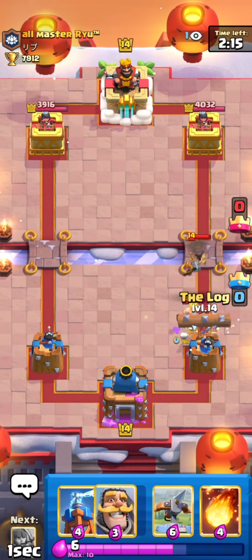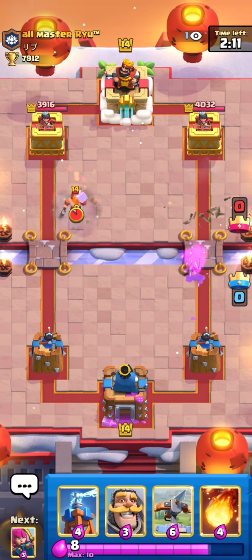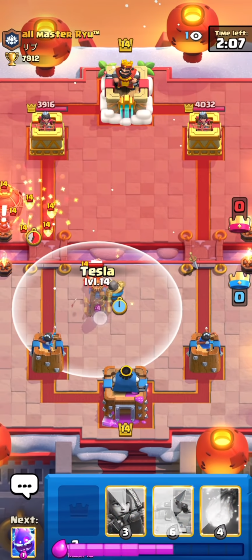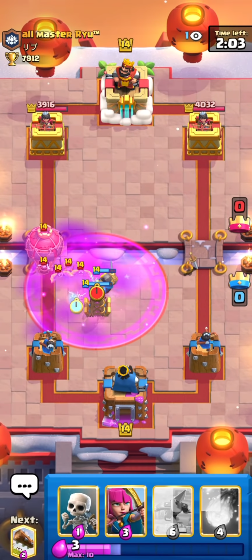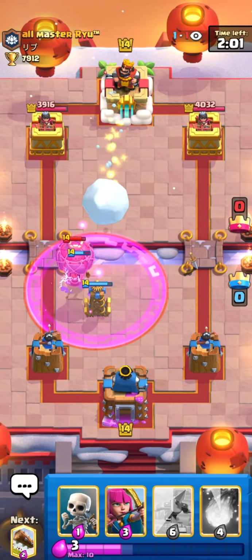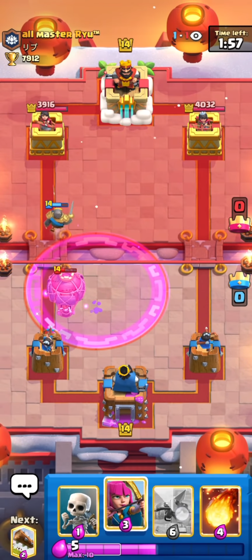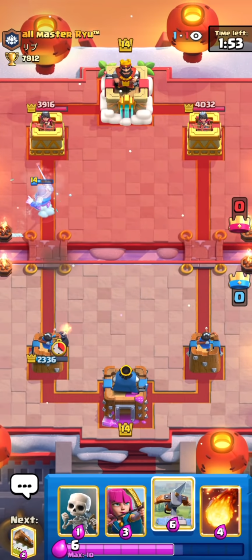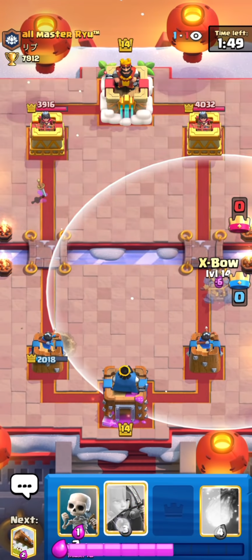Just going to go for Skeleton Slow, and then Log Low as well to take out the Musketeer, and so that Musketeer was buffed. I am glad I didn't get a hit there. I'm going to go for a Knight and Tesla against this LumberLoon, and notice how I'm pushing my Tesla off to the side. Going to go E-Spirit as well to take out all the bats, and Balloon was nerfed, so it's not going to one-shot my Tesla. He goes for a Snowball as well, though, and okay, that Balloon gets onto my tower, and okay, wow, I did not expect it to get 2 hits. I guess that's the Balloon change.